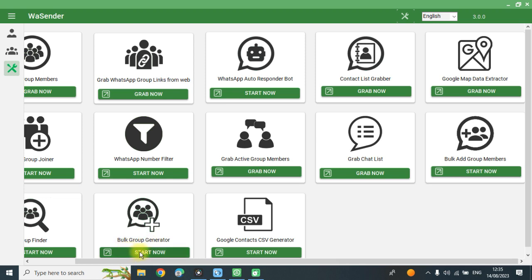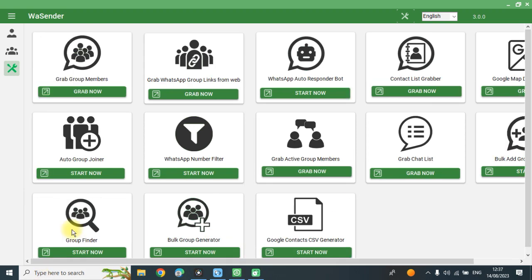You can generate your group from here and upload Excel files of numbers, and you can set a timer and automatically add those numbers in your groups. And this is the group finder. You can use this to find groups in your chat.